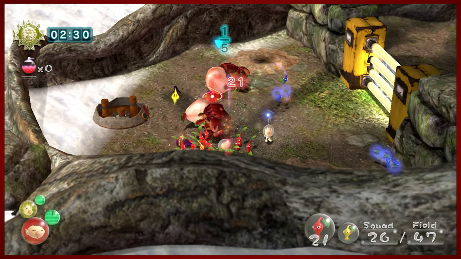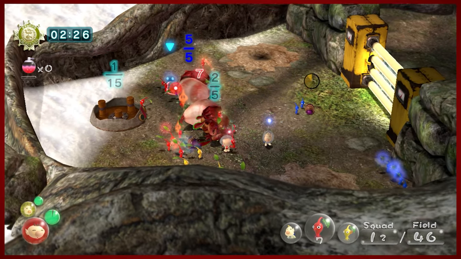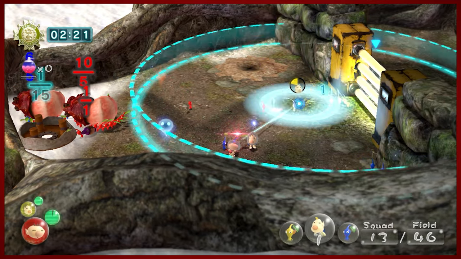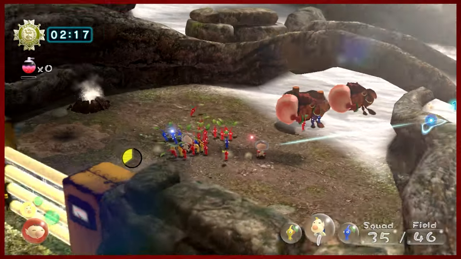It's these stupid sheargrubs that keep coming out of the ground and trying to eat my Pikmin. Just the little ones. The female ones don't do anything, but these male ones are jerks. I hate them. No, guys, come on. Come on. You're fine. No, no, no, no.